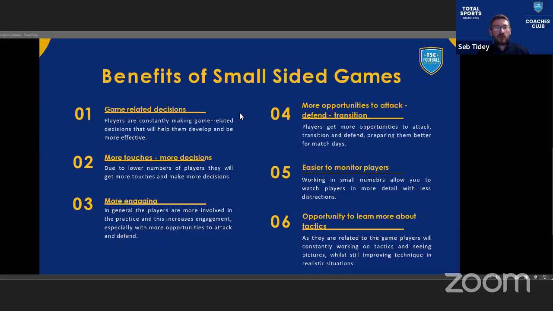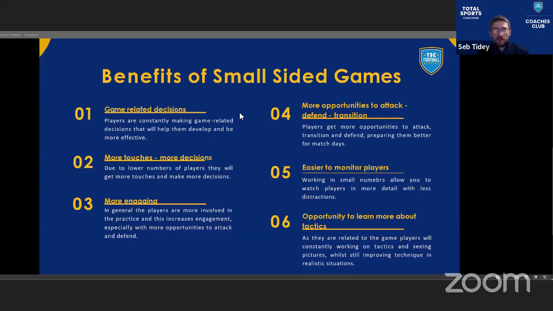As that progresses up to 3v3 and 4v4, there's a little bit more of a chance to not be involved, but most of the time you are involved. So more touches and more decisions. I use 4v4 a lot with adults as well as teenagers, because I still think you can teach all the tactical things you need to teach within a 4v4, whether that's penetration, width, and the defensive side of things, pressing, cover. And I always say, if you look above a pitch, what you'll see is 1v1s, 2v1s, 2v2s, 3v3s, 4v4s in little isolated areas. So that's why it's so important for me. And they'll get more touches to improve their technical stuff, more decisions, so they'll refine that decision-making process.